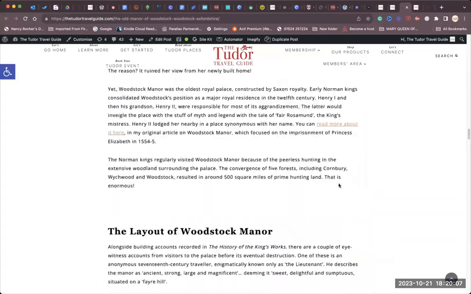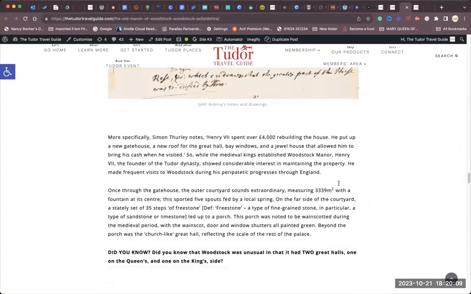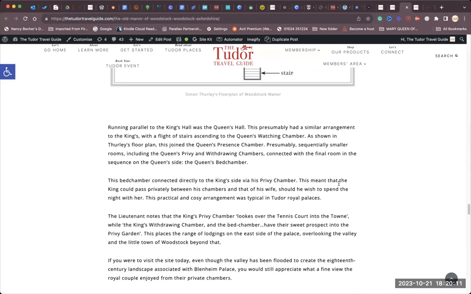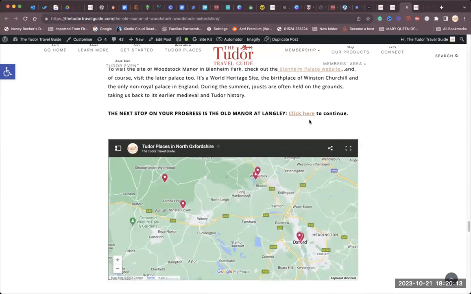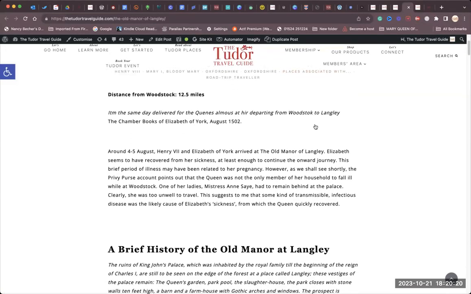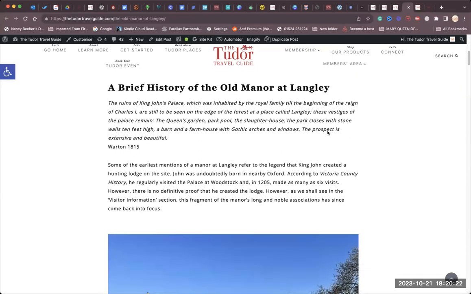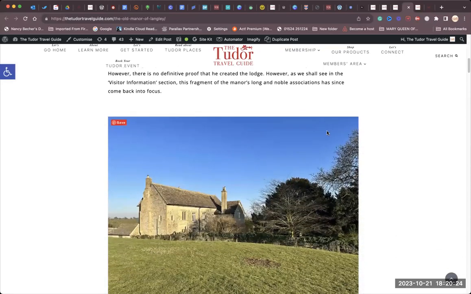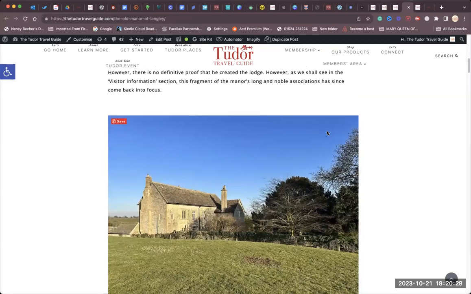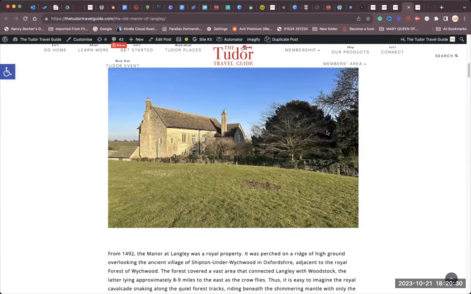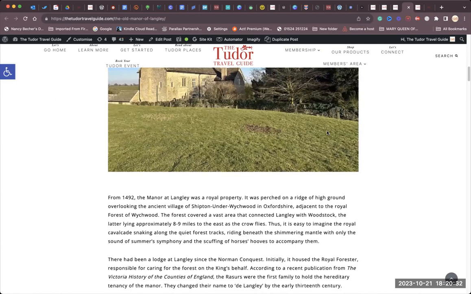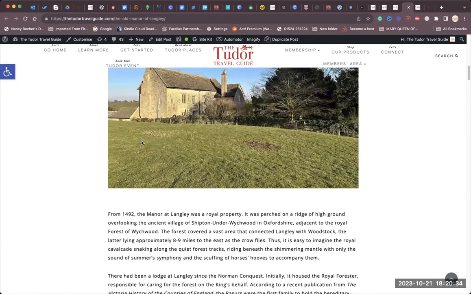Through Woodstock. Might be quite good to put links on the map, actually, if I could, just to allow people to go straight forward. Langley. And that's another fascinating place. I'm dying for somebody to do a Time Team dig at Langley, because it's such an important palace. It's been visited by so many royalty. And these earthworks, these were the gardens.